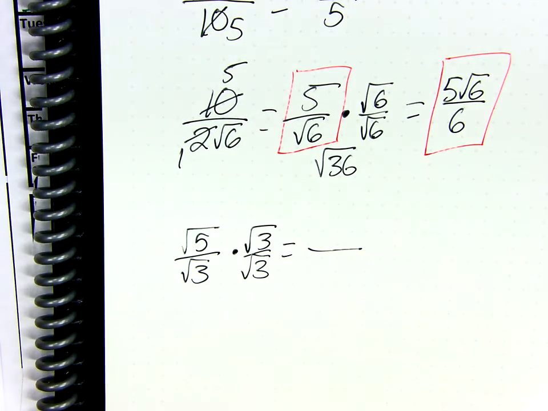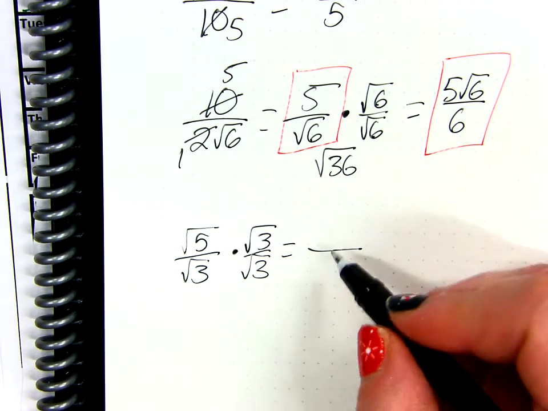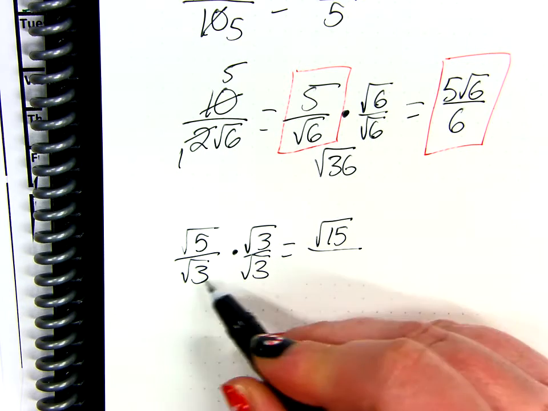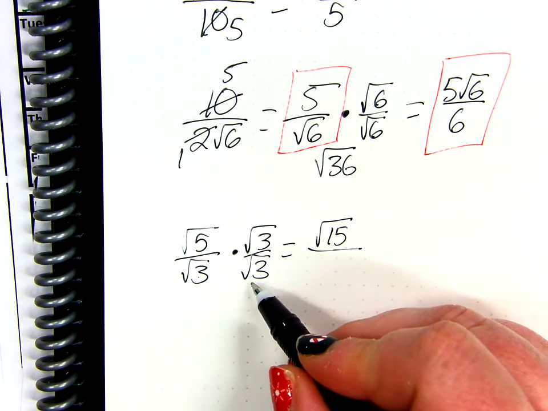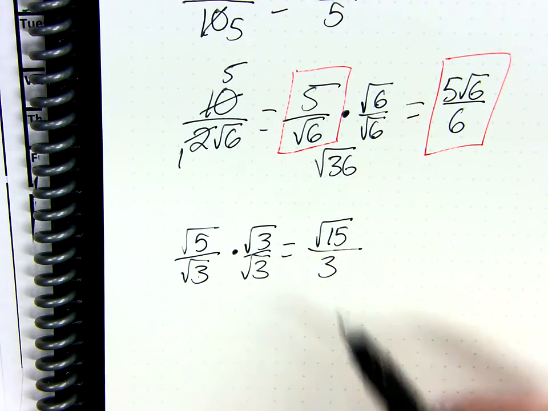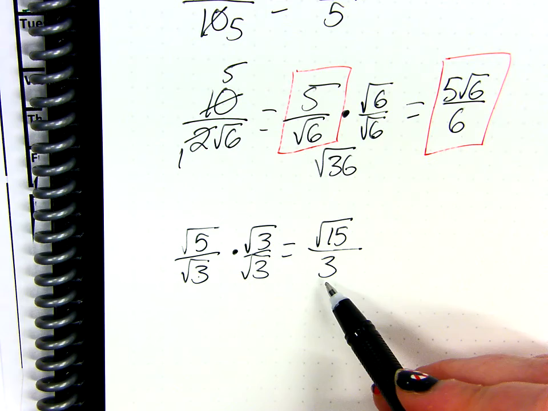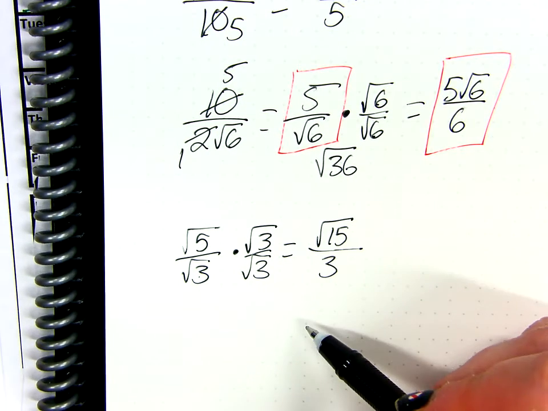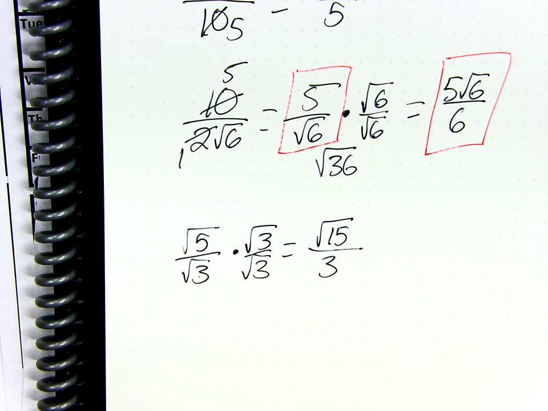And that should fix it for me. I can have square roots in the numerator all day long. It's just not allowed in the denominator. So what's my new numerator? Square root of 15 over 3. Yep. Square root of 3 times square root of 3 is square root of 9, which is just 3. Can I simplify the 15 and the 3? No, because the 15's in a root and the 3's not. They'd either both have to be in or both out. But I can't have 1 and 1.